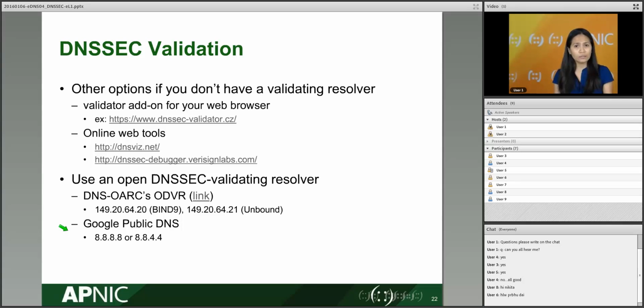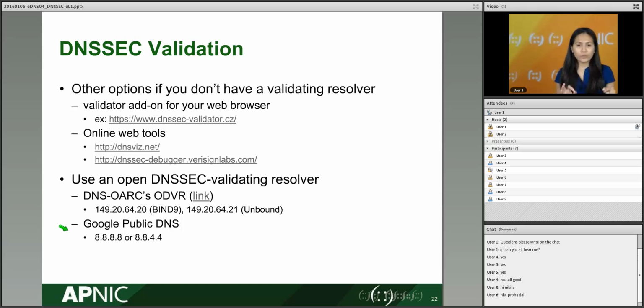Meaning possibly it's been compromised or maybe it's wrong data that you got. What happens? By default, the DNS server will not forward any answer, any response, to the resolver that asked for it. So if I'm querying for the IP address of training.apnic.net and I didn't get a response, what happens in my browser is it's just trying to resolve it. It will time out. It will not get anywhere because I don't have the IP address. So that's one thing that you should look at.